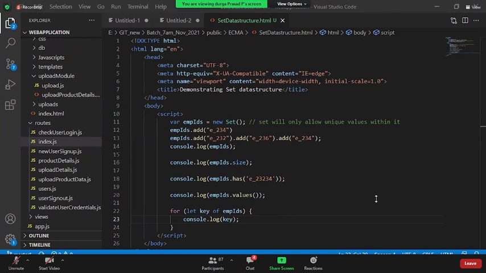I have a question from Shweta. She's saying that at line number 22, why are we using the let keyword. Can anyone tell me, guys, at line number 22, why I'm using let instead of the var keyword? Because I can make this variable block scoped so that no one is able to access the key outside of the for loop. Am I clear, Shweta?